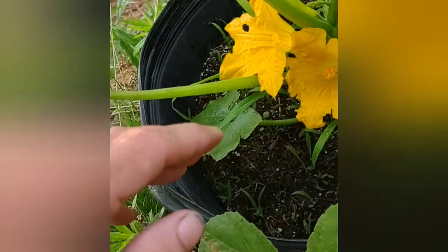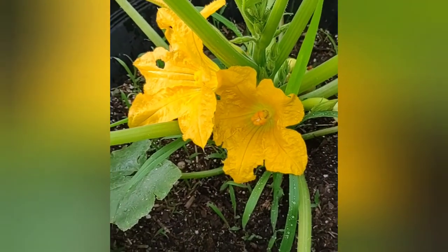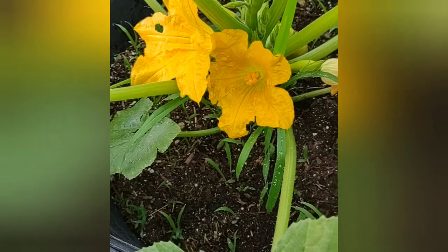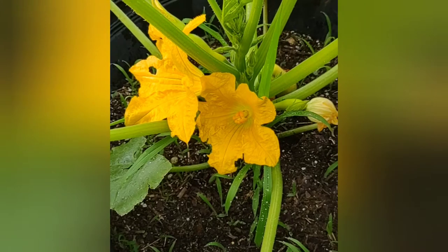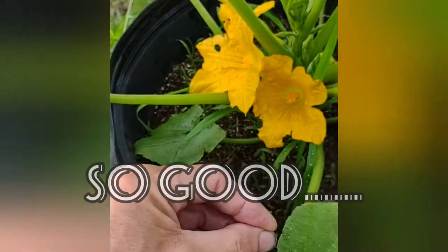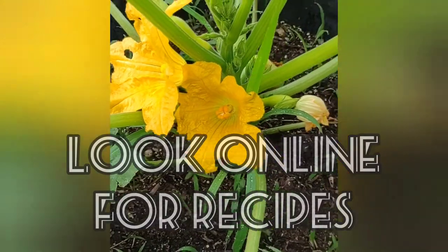All right, now another cool thing about squash blossoms and zucchini blossoms is that they are very edible. The blossoms themselves, okay? They're really good to eat. You can actually fill them with a cheese blend and dip them in a batter, like roll them up, close them up with the cheese inside, dip them in a light batter, and deep fry them suckers. And let me tell you what, if you've never tried that, oh my goodness, they're so good, all right?